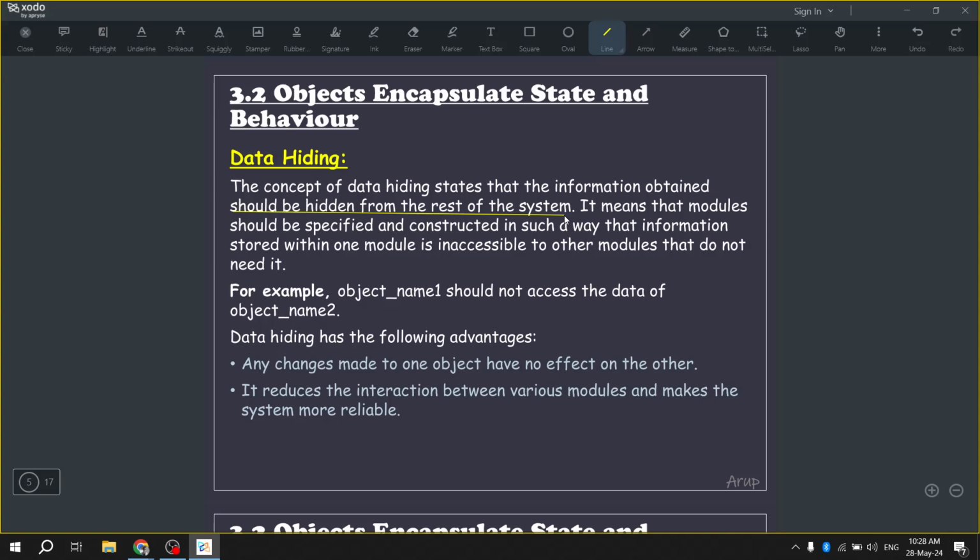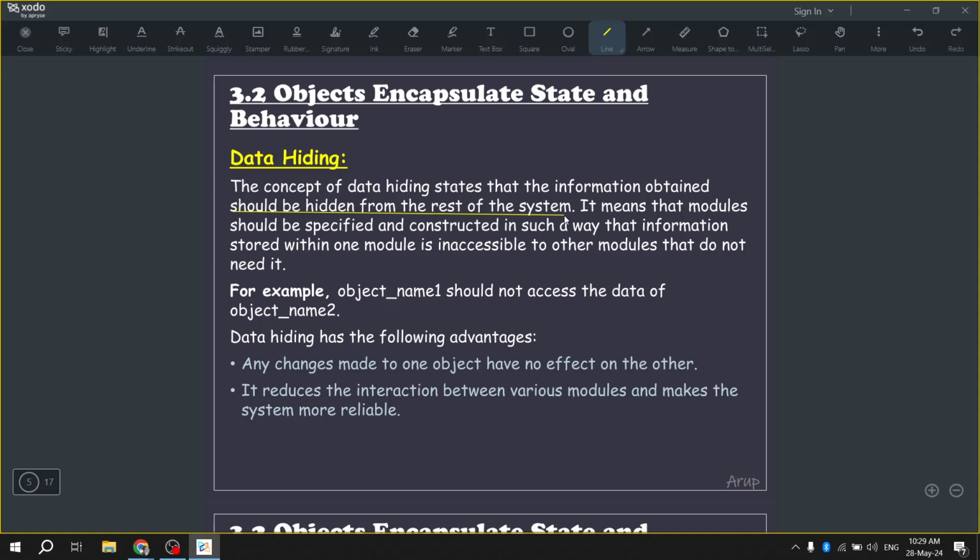You may know about the security of a system, like security of Facebook or WhatsApp, or any other application. Security actually means hiding the data from users that is not relevant to them.